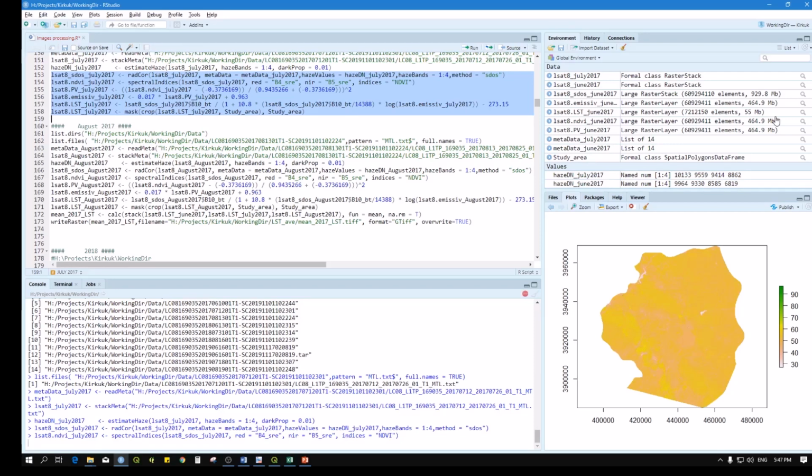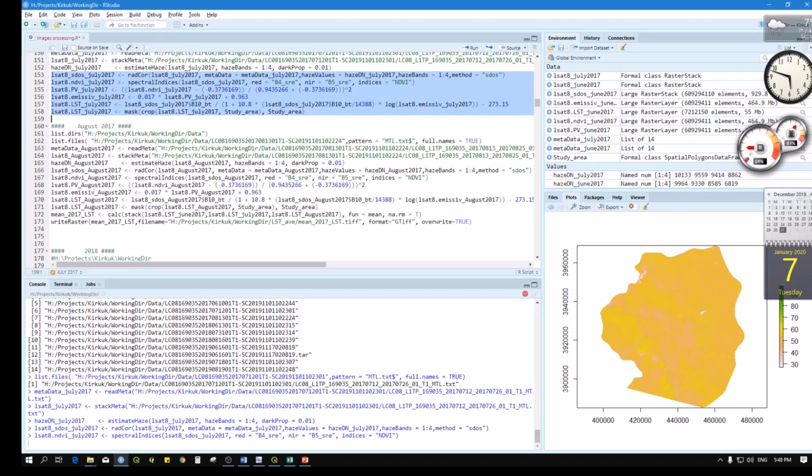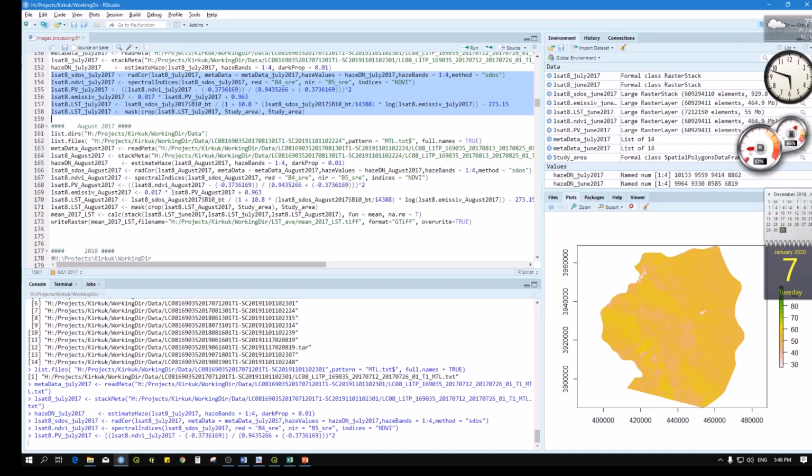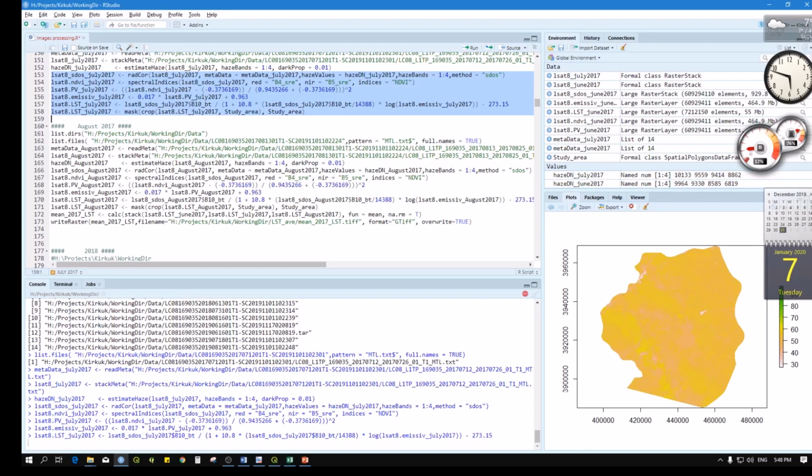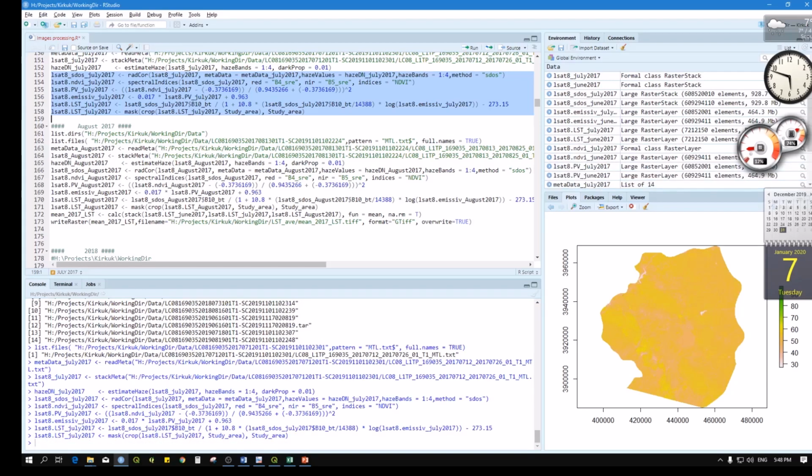It's taking some time now. I hope before we get our RAM filled, we can finish, just to reach until saving the raster. You are looking at the RAM with me, I think, on the right side of the screen. I'm putting this here just to manage to see the RAM.